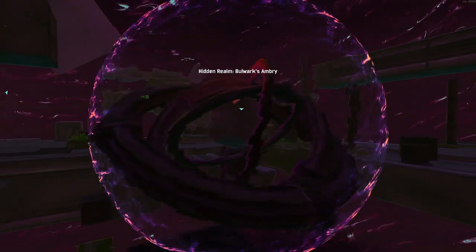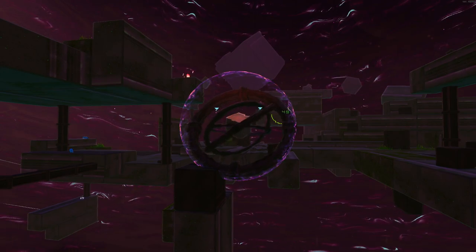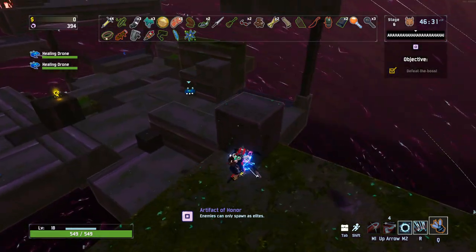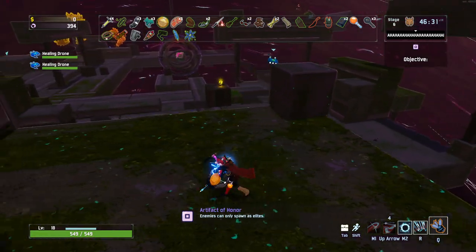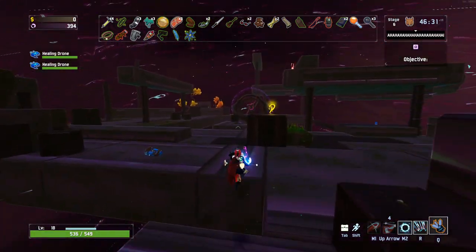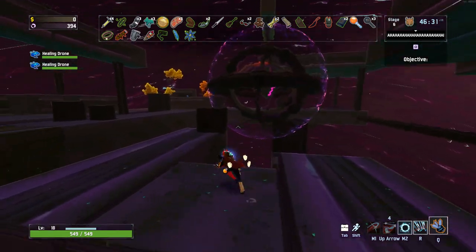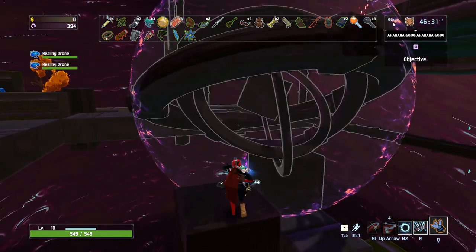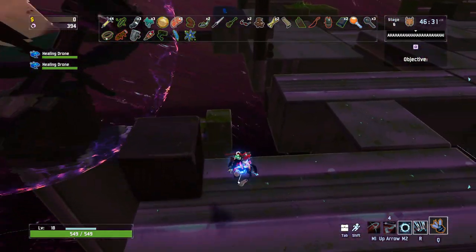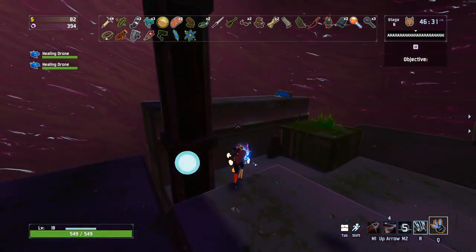Hidden Realm, Bulwark's Ambery. Okay, so that's obviously showing us what we need to destroy, maybe? Ooh, this is interesting. So, I'm guessing there's going to be regular enemy spawns, as normal. Or maybe it's once we start shooting this thing, it'll start spawning enemies. I don't know. So, it highlights. So, I'm not sure. Let's go around and open up some of these things first, see if that triggers anything.